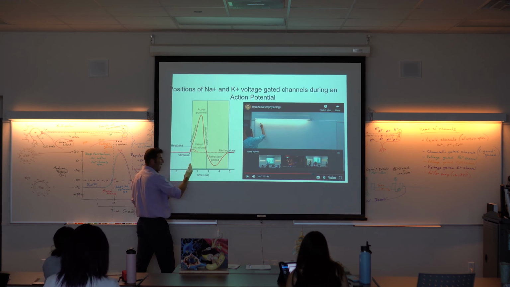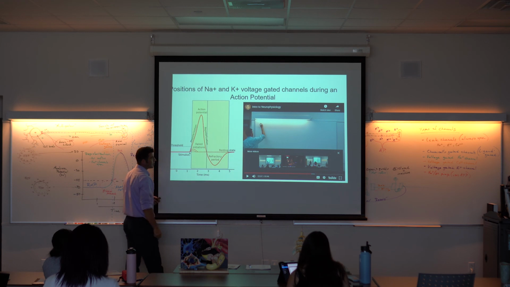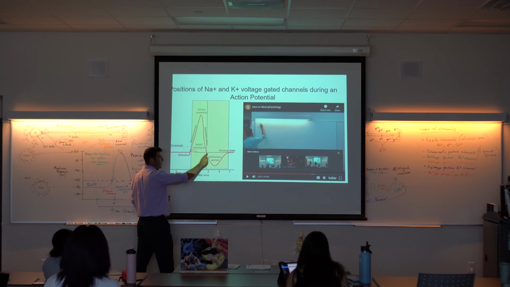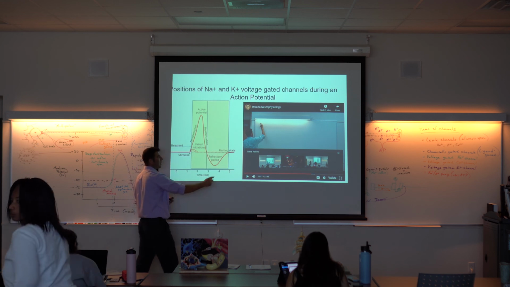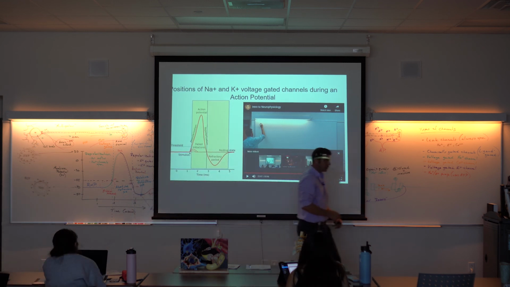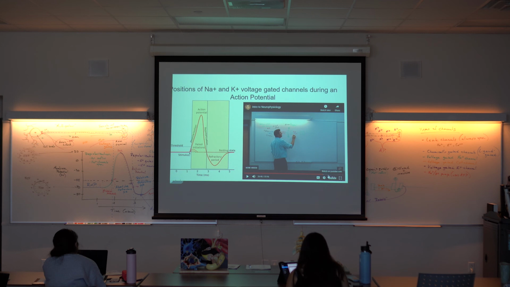So we're out of our absolute refractory period and into this relative refractory period, where voltage gates have reset, but we're further away from threshold than we normally would have been at resting state. So it needs a stronger than normal stimulus to get us up to threshold. In this diagram, all I do is graph the positions of those voltage gates that we talked about.